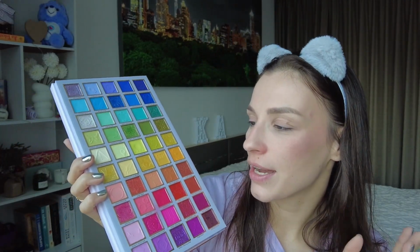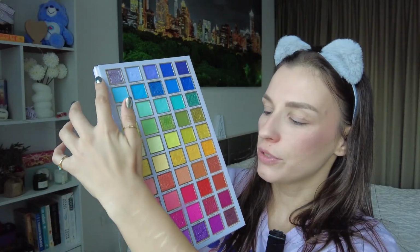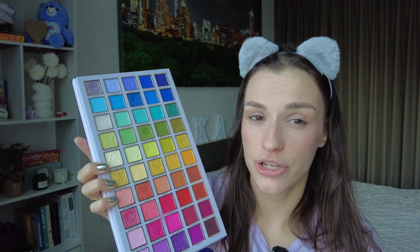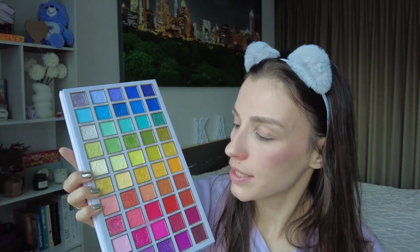That's it. So I was trying to decide how I'm going to do it with so many colors. In the end, I decided I'm going to go with 5 colors and I'm going to be counting vertically. Vertically, there are like 10 shades, and each time I'm going to pick a random number from 1 to 10, and it will give me one of these shades. That will make sure that I'll get, hopefully, deep mattes, but it could be deep shimmers as well. So we will see. Yeah, that's what we are going to do. So we will have 5 different colors.